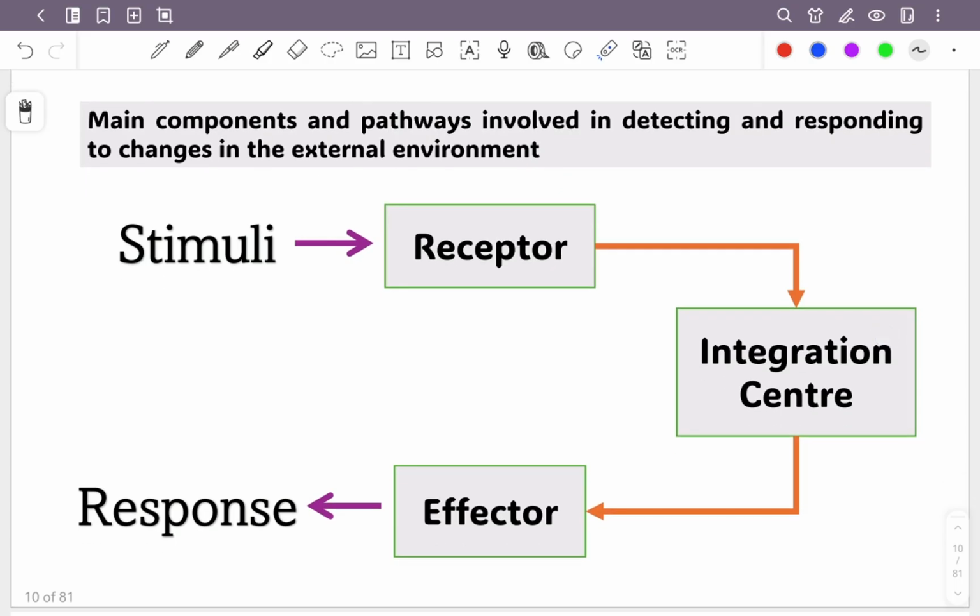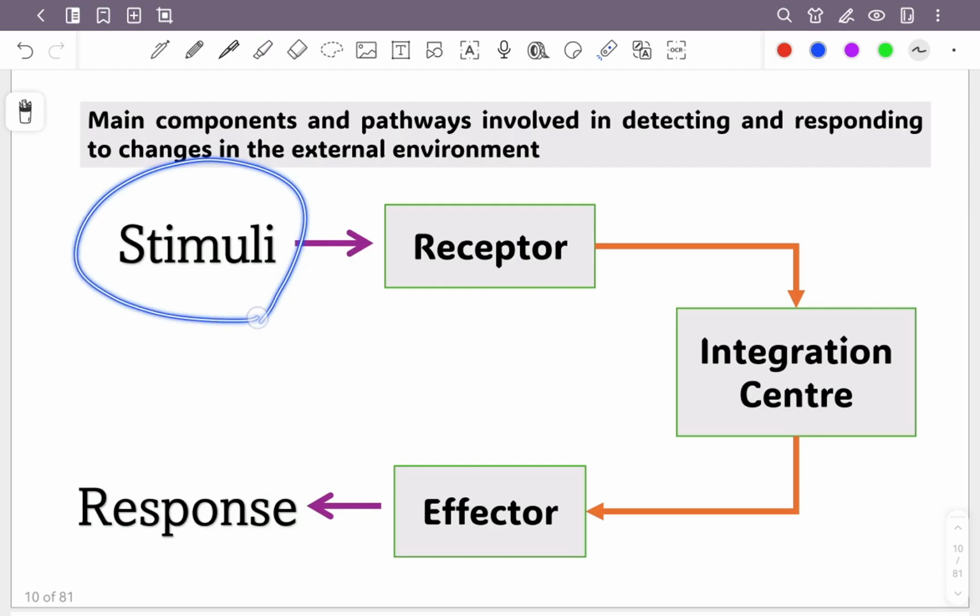So here, these are the main component and pathway that we have been talking about just now. They are involved in detecting. So I want you to use the word detect. You don't use words like hear stimuli or see stimuli. No, you use the most accurate one, which is detecting. This one I don't accept. Okay, you use detect. So here it's just the one that I explained just now.